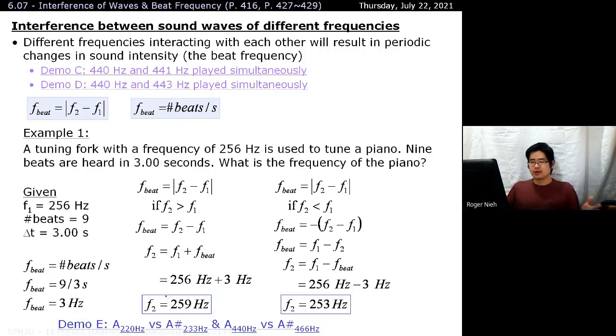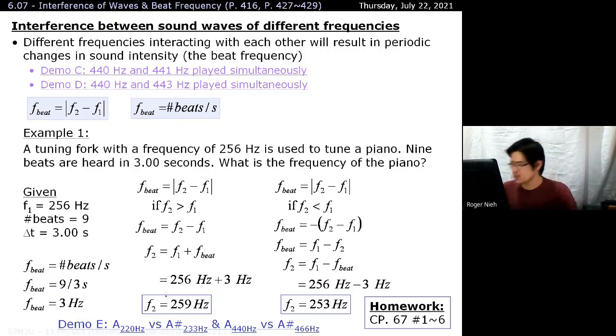All right, and it has to do with regards to the numbers that generate those frequencies. I've already done the math for it. Concert A is at 440 and concert A sharp is at 466. If you look at the difference between those 2, that's 26 hertz. So you're going to hear this annoying 26 hertz background noise. Meanwhile, the lower frequency, you can see the differences are only 13 hertz. So it's going to be there, but it won't flutter as frequently. Okay, so demo E, I'll let you guys try it out at home for your own entertainment and a better appreciation of what beat frequency is. And I'll leave it with that.